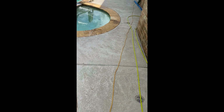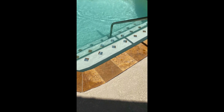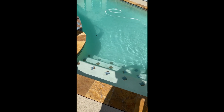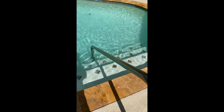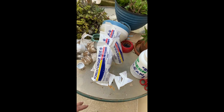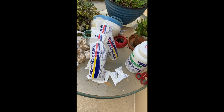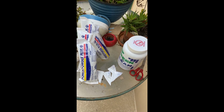And then finished pressure washing all the deck. Everything back here is clean, ready to go, so no trash or debris would fall into the pool. It's still a little bit of a, I don't know, like a turquoise, teal, something like that. Maybe that's still some of the algae and stuff on the plaster that I couldn't get off. So what I'm gonna end up doing is just putting a whole tub of the green to clean, and then 4 pounds of shock for the pool. So about to do that now, and then just kind of monitor it.